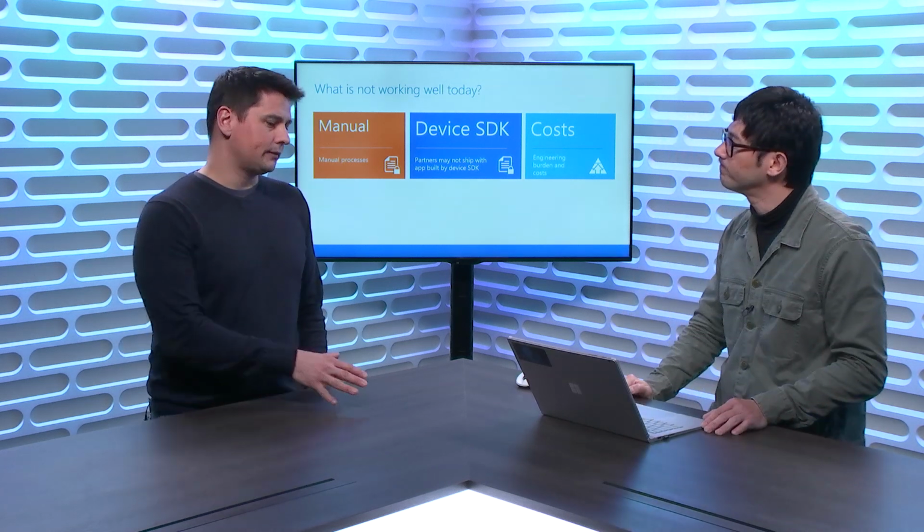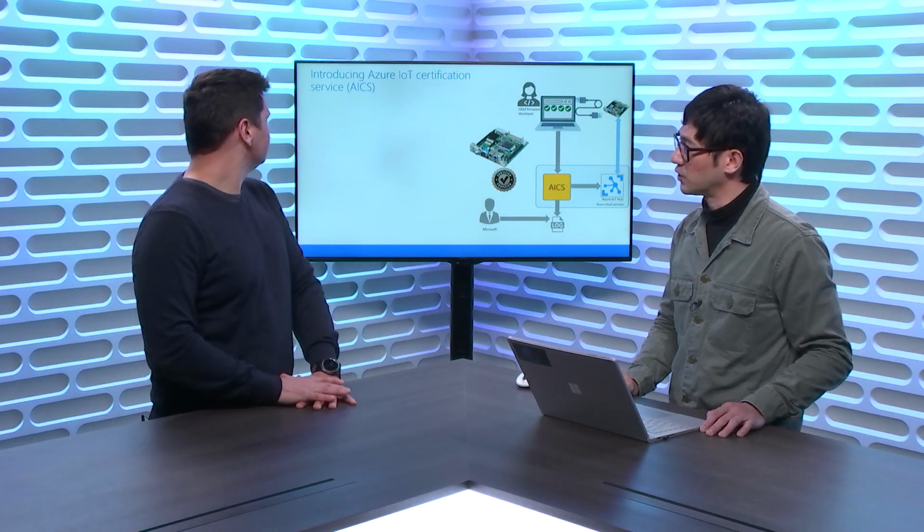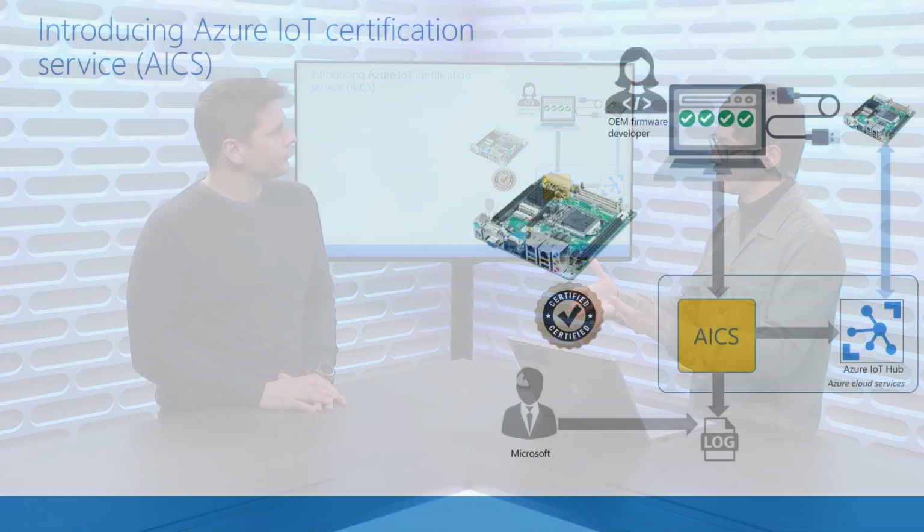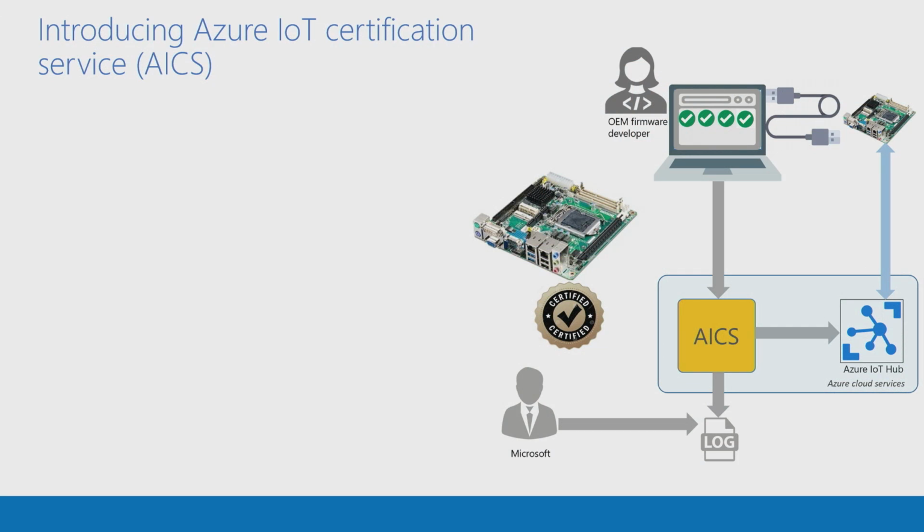Is it fair also to say that by automating the process of certifying devices, you can ensure freshness? So if a device was certified 6 months ago, because there's automation of that testing, you can say, yes, it's still certified. It's not something that went stale because it's 6 months or 1 year old, right? Yes. This is why we have released the Azure IoT Certification Service. This is a web-based service, and that removes all those issues with the staleness of the devices or certification criteria. Because the device ecosystem is evolving really rapidly in IoT, we need to be able to not just catch up, but we don't want to be playing the catch-up game.